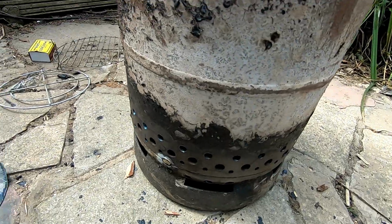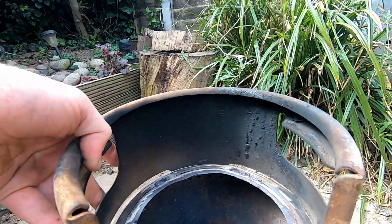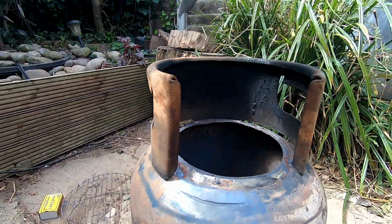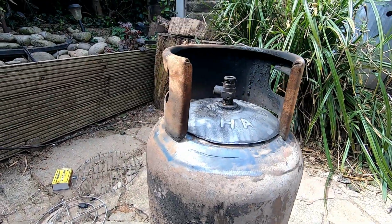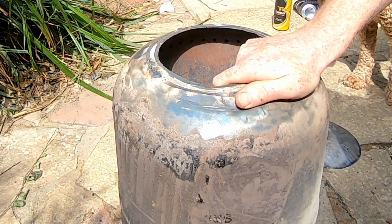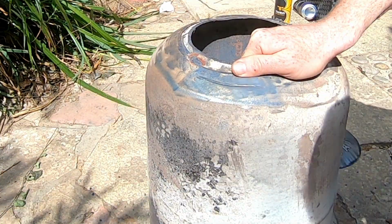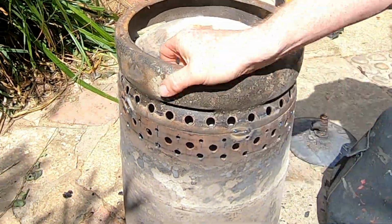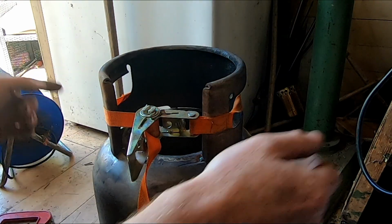There's no big lumps of coal in there. Happy with that. That's tacked on there. But honestly, I may just tack that on, get it painted, and I think that will be perfectly decent for what we want. It's splayed out a little bit, so I'm just going to get a couple of tacks on.